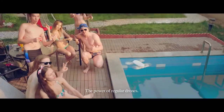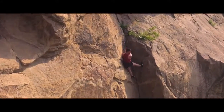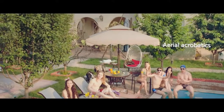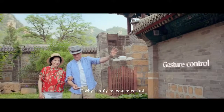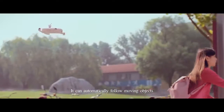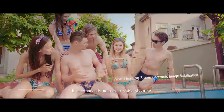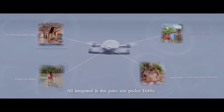The power of regular drones, and the power of Dolby to go beyond them. It is small, but not too small to carry gifts and bring surprises to loved ones. It can show off one-click rolling. Dolby can fly by gesture control. It detects and tracks your face, and can automatically follow moving objects. Even if you shake it unintentionally, it automatically adjusts to stable shooting — an unprecedented, cool experience.